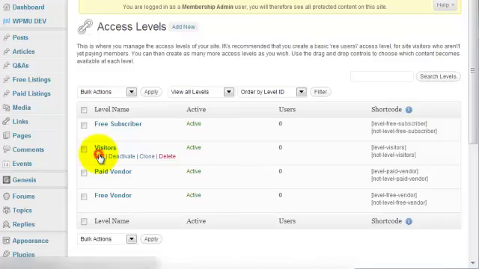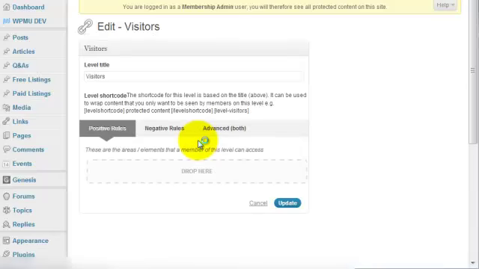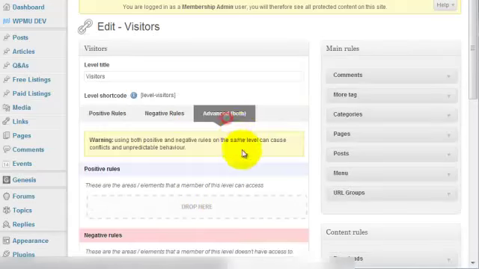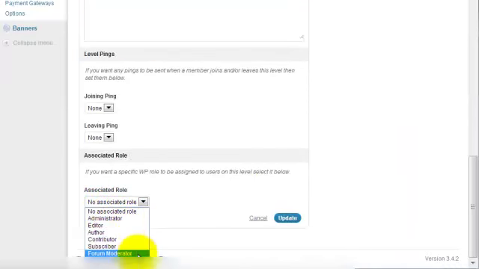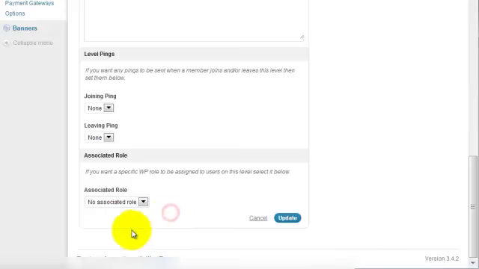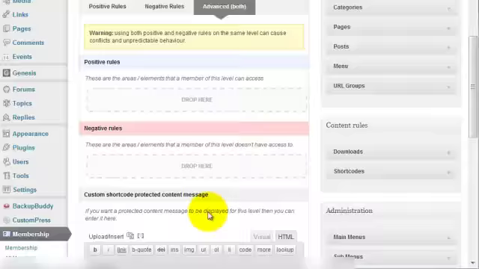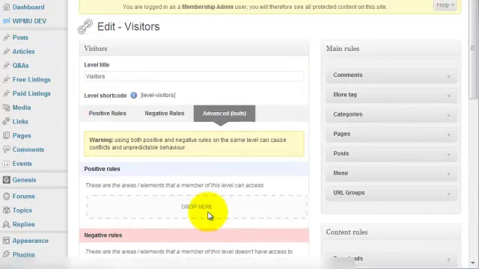And when you edit, you can go to advanced, and then right at the bottom you can assign it to a specific role. And of course in WordPress you can add additional roles to different levels. So if you add an additional role, then you can assign a membership capability of what people can view and do on your site from there.